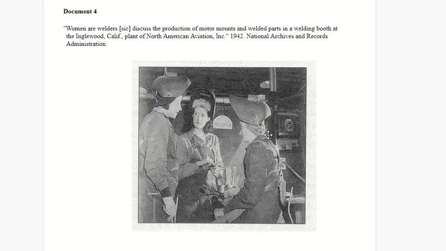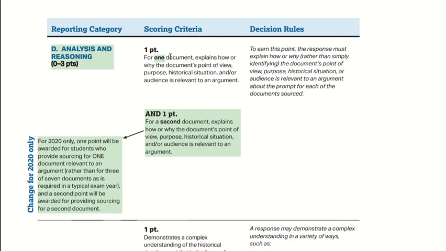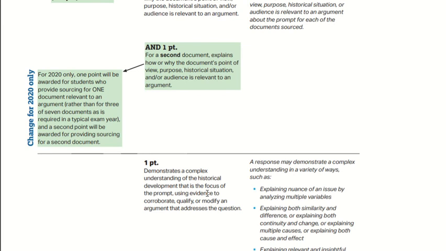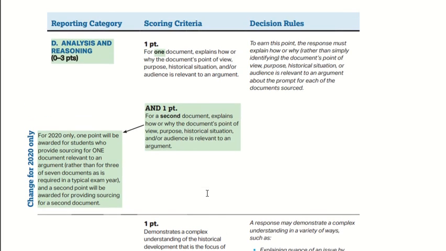Okay, and again, the biggest thing I want you guys to do with this part here is that you guys know how to do this already. You're normally doing this anyhow when you're talking about your documents. So again, this is really easy, right? If we go back to that rubric, remember, you only have to do this for one document and you get 1 point, right? You do it for a second document successfully, you get 2 points. Again, I'm going to recommend 3 just to make sure we're locking in those points. The third point over here in analysis and reasoning is complexity. We'll get to that later in a separate video, right?